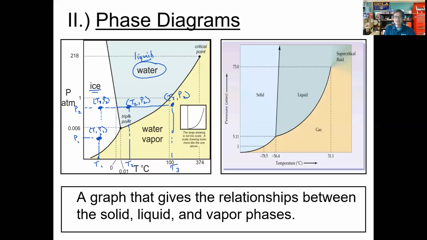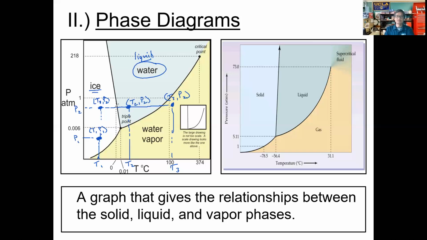So as we increase the temperature, we've gotten to a point where the liquid water is in the gaseous state. What we've done in this first line is diagram how changing the temperature changes the state. We've diagrammed the phase change from solid to liquid to gas by changing the temperature. That's what we can do with the phase diagram: see the different states that exist as we change the temperature.